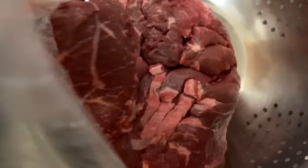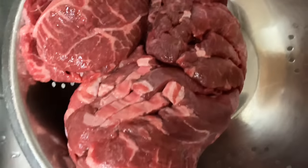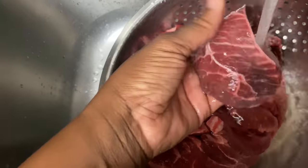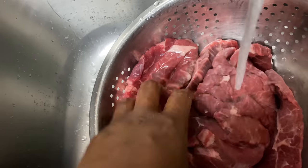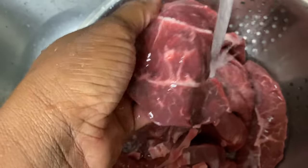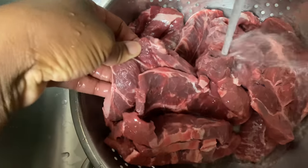First thing I'm gonna do is rinse off my steak. Now, y'all know usually I don't rinse off my steak, but the last time I was in the kitchen cooking with my mama, she was like, you better rinse that steak at least with some water, because you supposed to rinse steak. I'm like, but you don't rinse ground beef. She's like, because you can't, okay? But you gotta rinse off your steak. So that's what we're gonna do.